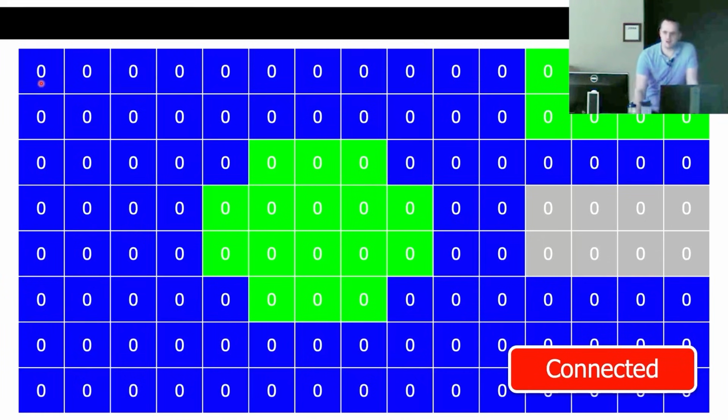So here's the algorithm. I'm going to explain the algorithm visually, and then I'll give you the pseudocode for the algorithm. What we're going to do is start up here in the top left. We're going to iterate over everything in the map, but we're going to start in the top left, and we're going to start from here, run this BFS. Then we're going to start from here, run the BFS. Then we're going to start from here, run the BFS. And you might think, okay, that's n squared BFSs. That's a lot of work. But the amortized time complexity will actually be very interesting.